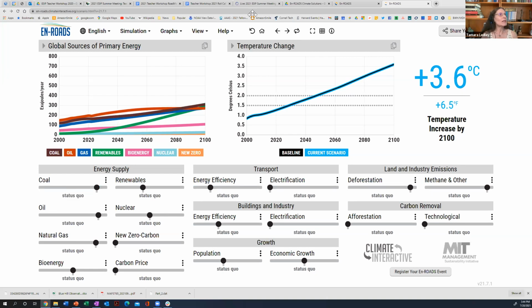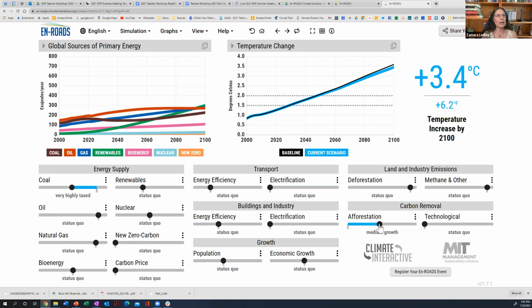And you'll notice here that coal is impacted the most because you're taxing coal, but notice that there are other impacts. And what are the other impacts? The most noticeable ones are that oil, natural gas, and renewable energy go up slightly. And that's because you're taxing coal, but you're not taxing oil or natural gas. So people shift from using coal to using oil and natural gas. And then people also shift to using renewable energy. So that's one. And then somebody suggested afforestation.